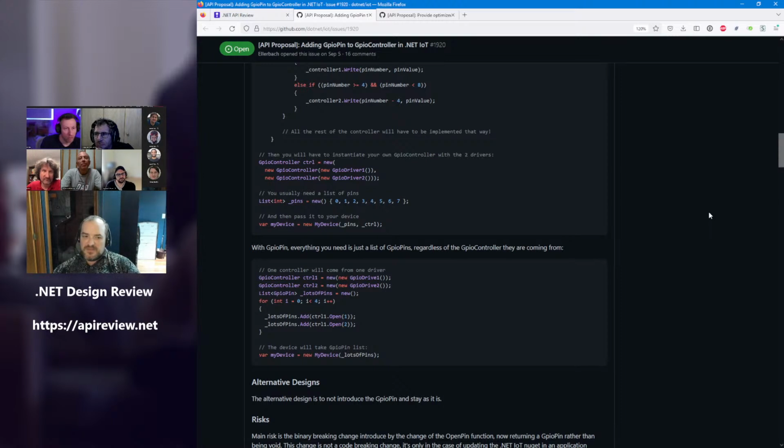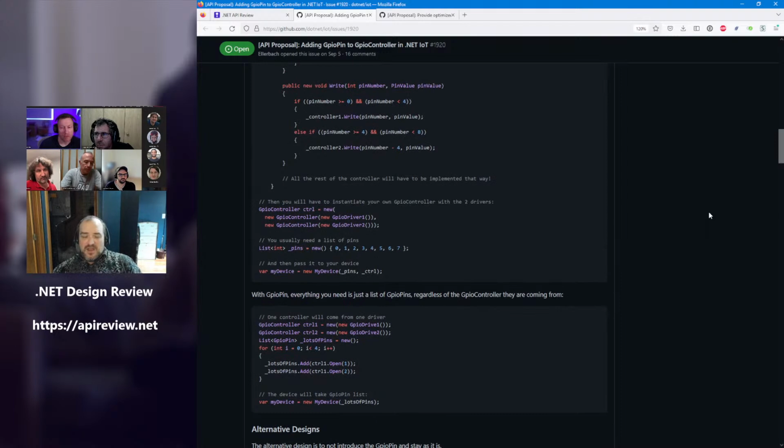So you have all these virtuals like open pin core, close pin core, right? So it seems, if somebody wants to actually extend GPIO controller, can they actually do that if GPIO pin is sealed? Or do they need something that is virtual to actually get the correct behavior, right? If you think that's not necessary, then that's fine. But generally speaking, when the core type is already extensible and has polymorphism, you want to think about what that means for the other type, I guess.